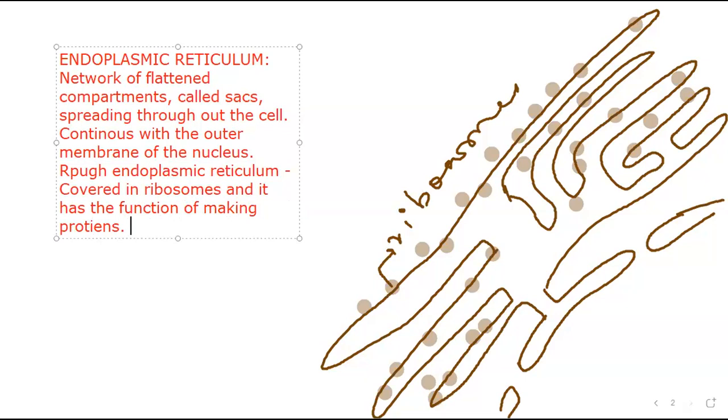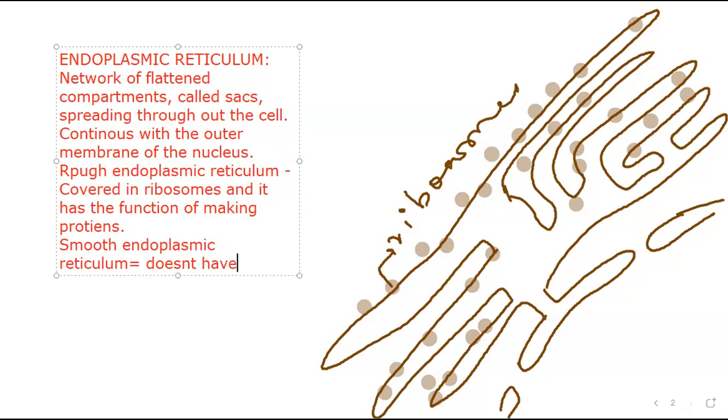Along with that, we have another type of endoplasmic reticulum, smooth endoplasmic reticulum. Smooth endoplasmic reticulum does not have any ribosomes. It's not attached to any ribosomes. It has a very smooth appearance. Similar flattened disc, flattened compartment, but this does not have any ribosomes. What is the function of the smooth endoplasmic reticulum? To make lipid. Any lipid-based product, lipid-based hormone like steroids, where will they be made? They will be made in your endoplasmic reticulum. When you talk about cholesterol, endoplasmic reticulum. Hormones like testosterone, estrogen, progesterone are all made in the smooth endoplasmic reticulum.